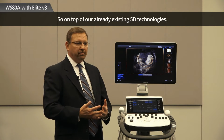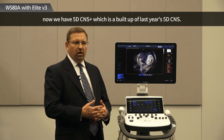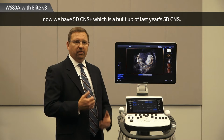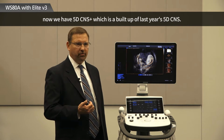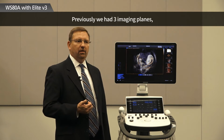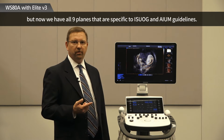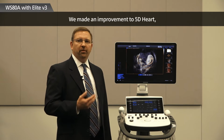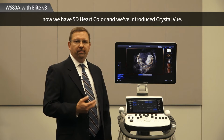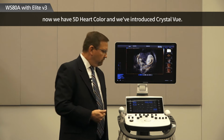So on top of our already existing 5D technologies, we now have 5D CNS Plus, which is built off of last year's 5D central nervous system. Previously we had 3 imaging planes. Now we have all 9 planes that are specific to ISUOG and AIUM guidelines. We've made improvements to 5D Heart. We now have 5D Heart with color, and we have introduced Crystal View.